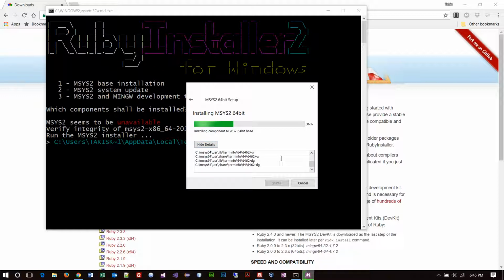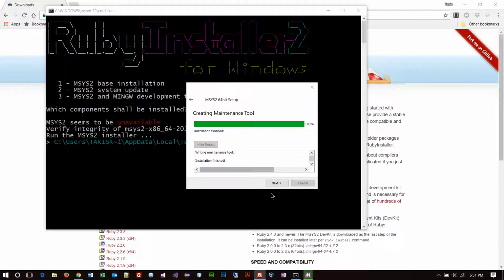I often like to click these little show details because when it seems like that progress bar is not going anywhere, you can see in the background it's actually doing a whole lot of stuff. And really what it's doing is it's expanding a gazillion little small text files out of the zip. So even though it seems like it's not moving, boy, it's doing a lot of work. And we'll let it continue to do its work. I'm going to pause the video while it's doing it.